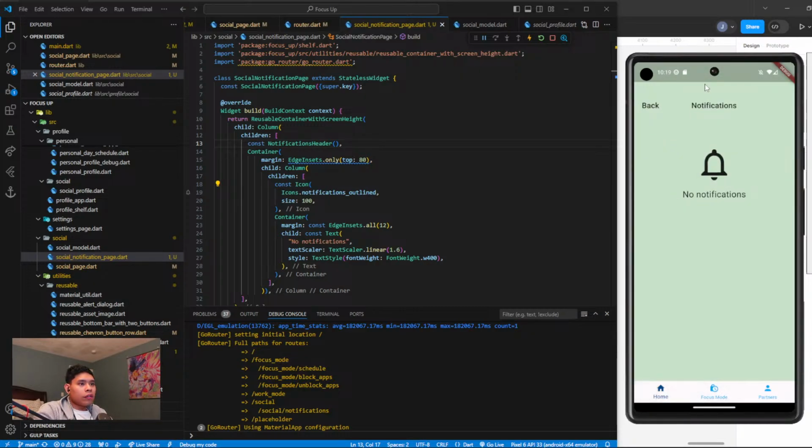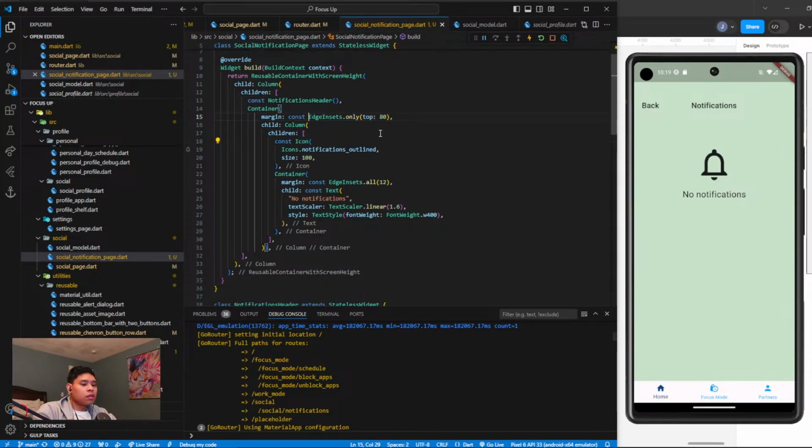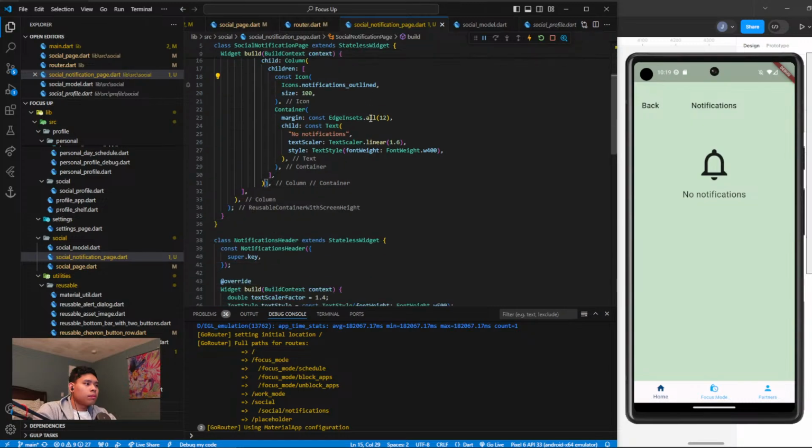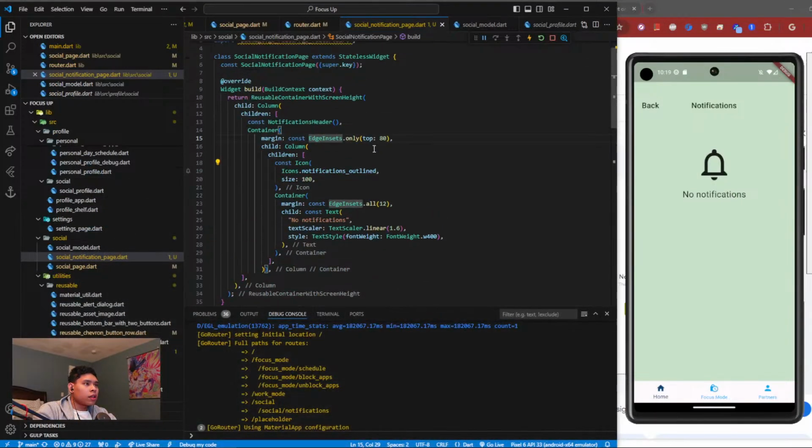But I feel like the back notification is a little bit simpler, a little bit easier on the eyes. So we'll leave it like this for now. I think this just looks good in general. Right, is that good? Okay, that's good.